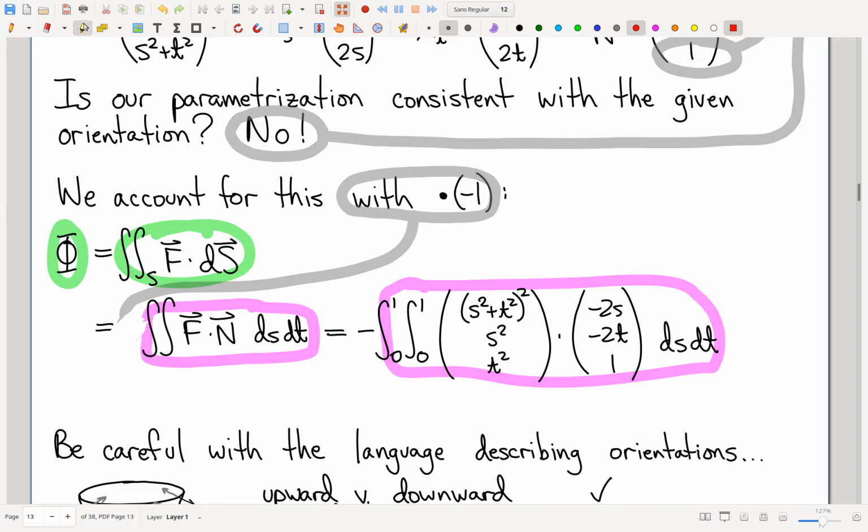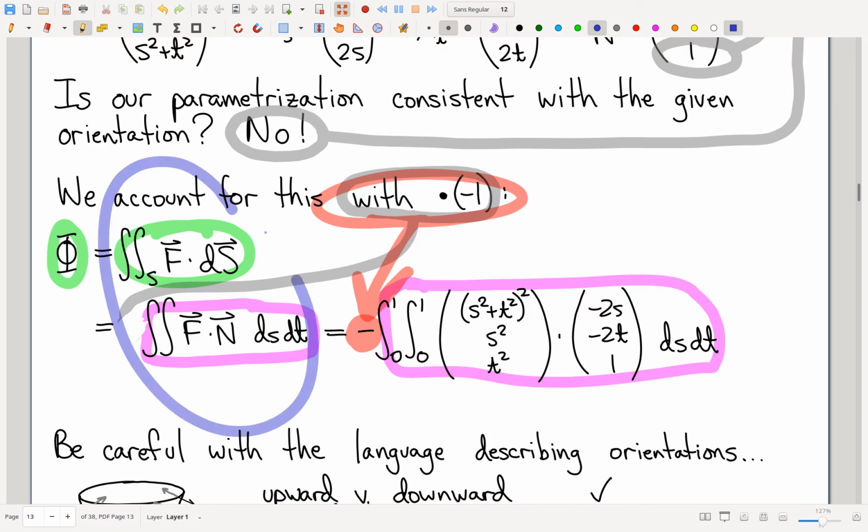And if you were to put the minus sign there for the first time. Now let's think about what is written on the page. What is written on the page is wrong in two ways. First of all, it would seem to suggest you've written right here that green integral is equal to that purple integral, and no, they are not.